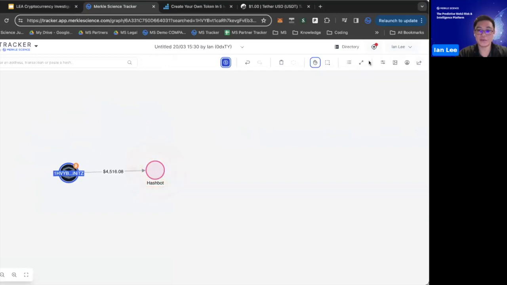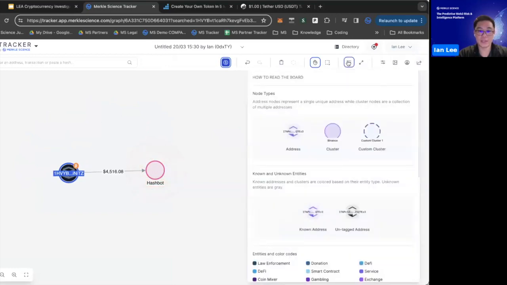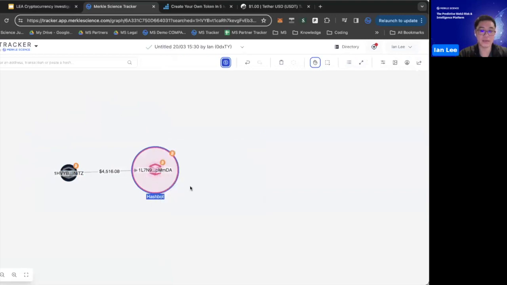Now, to explain what we're seeing over here: in the tool, if you encounter an address that is deemed to be an individual address, we will reflect it as a square. But in the event that we've identified an address being part of a cluster, and again, a cluster is a group of addresses controlled by the same organization or individual, we'll represent it as a circle like this.